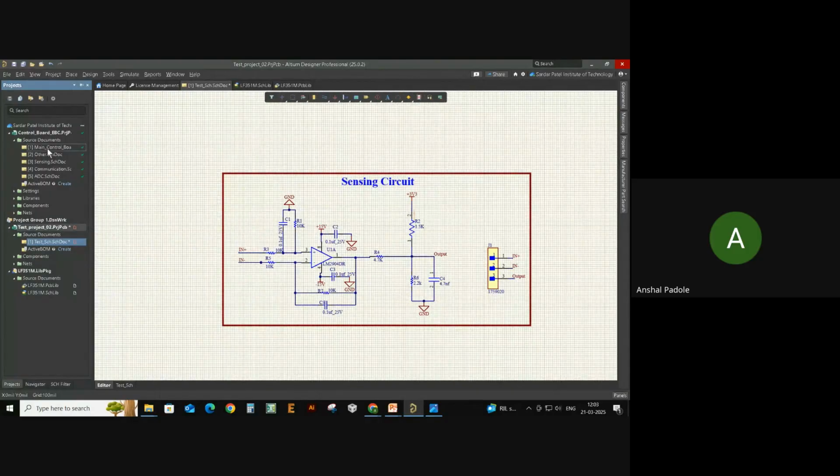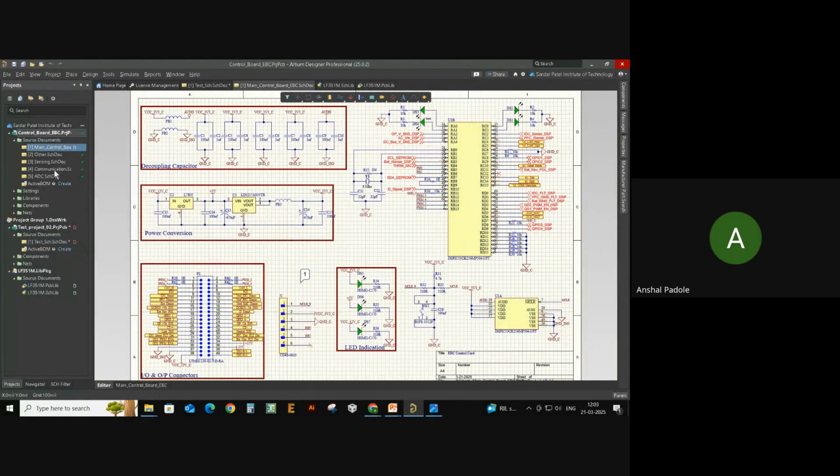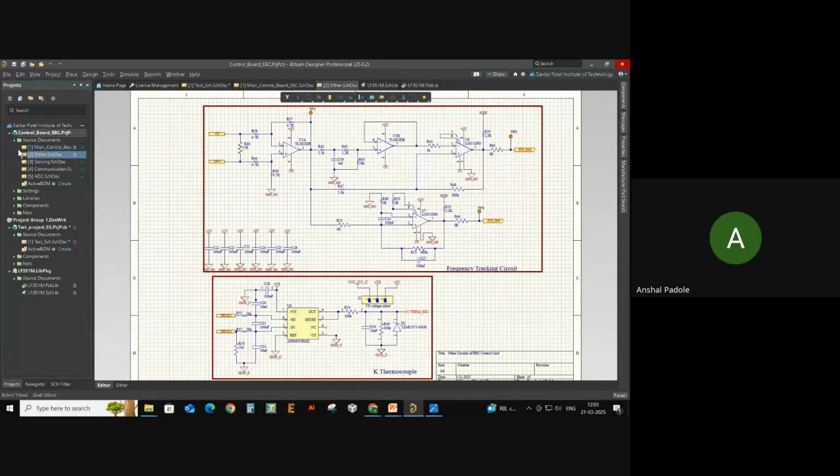On the left-hand side, you can see there are multiple sheets which I have imported. It is called a multi-page schematic.